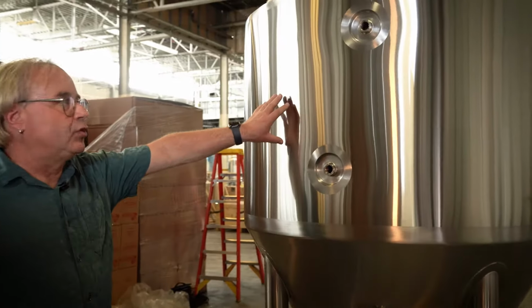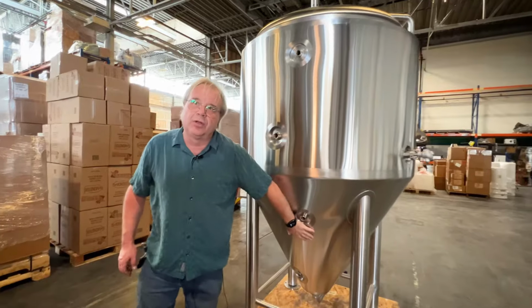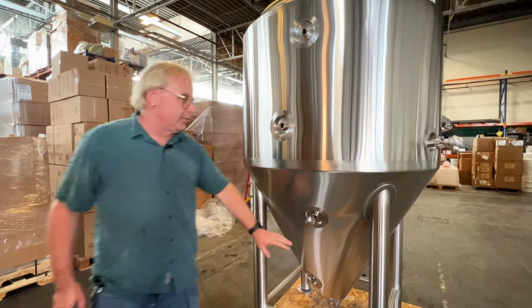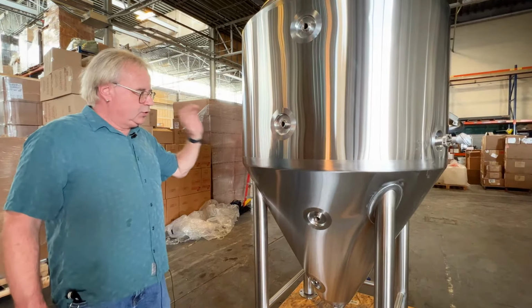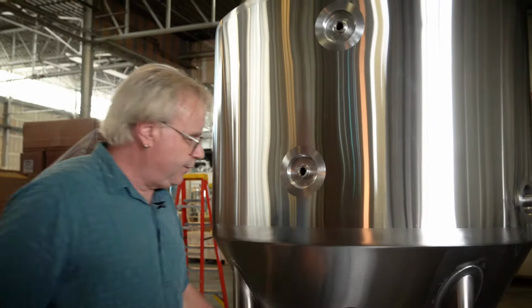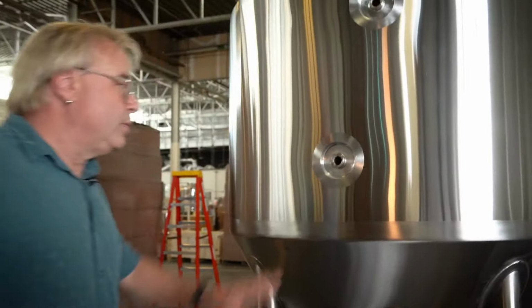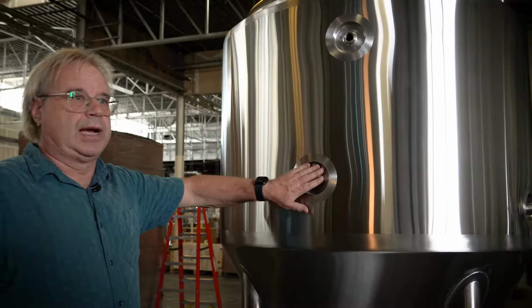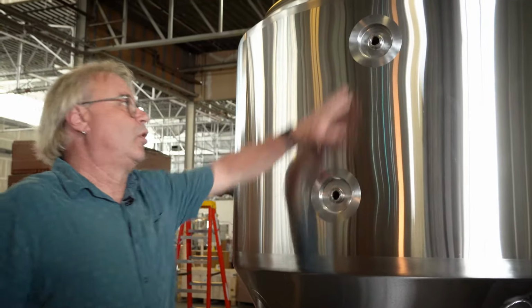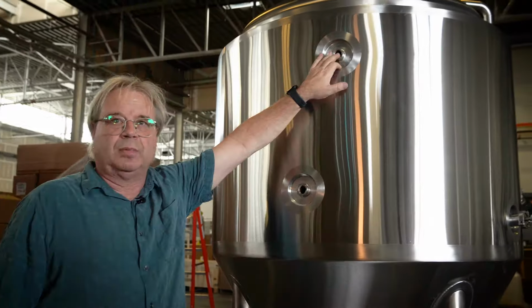This fermenter has a 2-stage cooling system. You can hook glycol to the top jacket and you can hook it to the bottom jacket. This gives us the opportunity to have 2 different cooling zones. You can have 2 thermometers hooked up. If you want your beer at one temperature and your yeast at another, then you would use 2 controllers. It's very important when you hook up your cooling jacket that the water goes into the lowest port and comes out the upper port. Otherwise, you won't be able to purge the air out of the system.